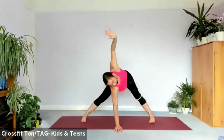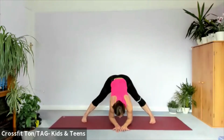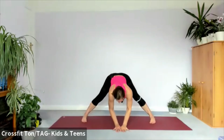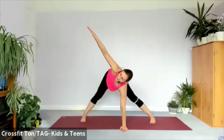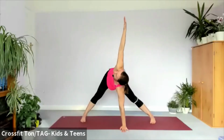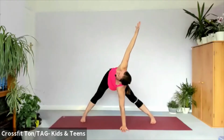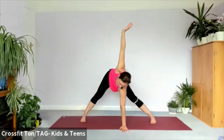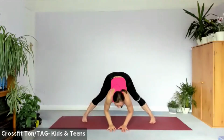And I'm changing sides. Feel that the twist is coming from your back. You're not straining the front of your shoulders. It's not the fingertips you want to push behind you. It's the shoulder you want to stack, or shoulders you want to stack on top of each other. Come back to center all the way towards the mat. Forward a little bit, just for a breath.